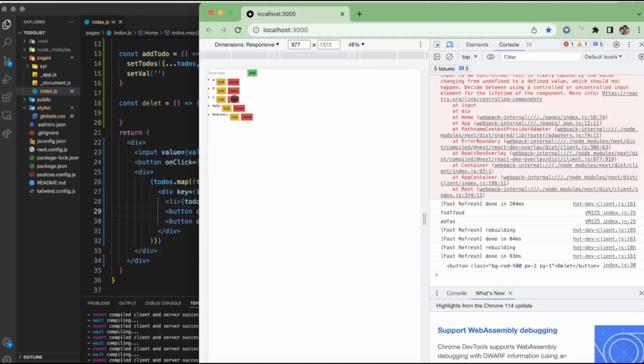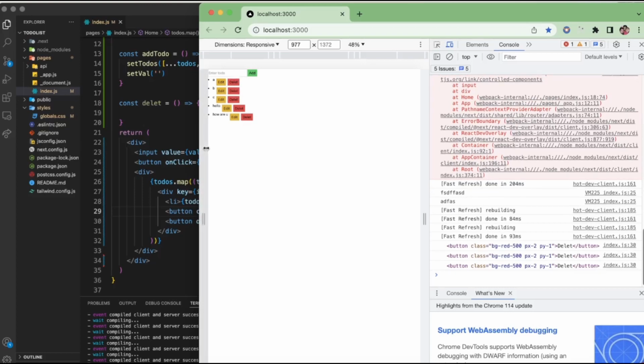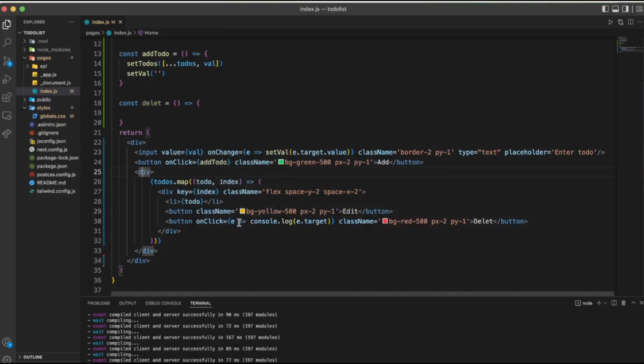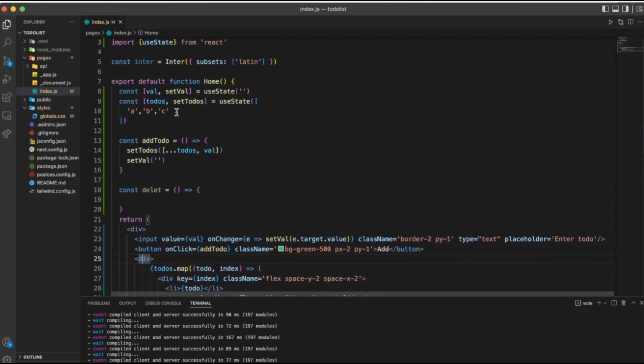We got a button delete, right? That doesn't do much. So we got that onClick. It doesn't do much. Okay, we need an identifier, an ID, something to identify these.